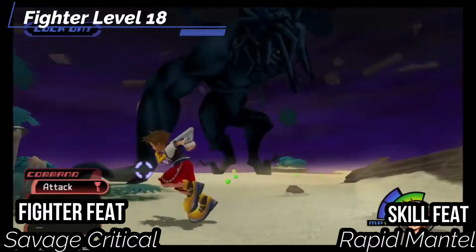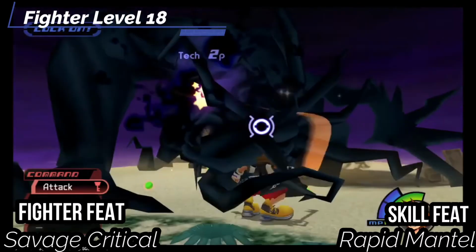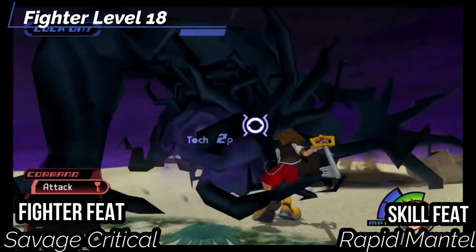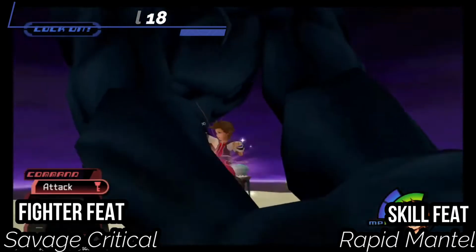For a skill feat, let's get Rapid Mantle. When you grab an edge, you can use Athletics instead of Reflex to grab the edge. Very, very underwhelming, but we're pretty much tapped out for skill feats, and this one should work just fine. He does it in Kingdom Hearts 1.